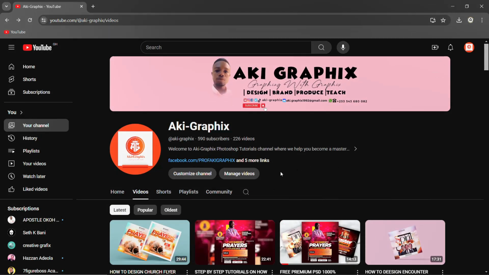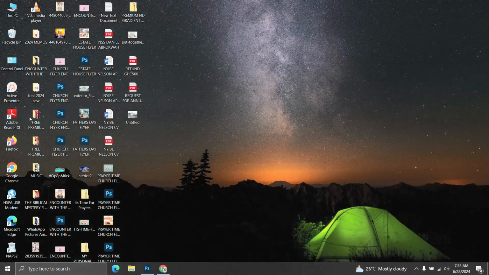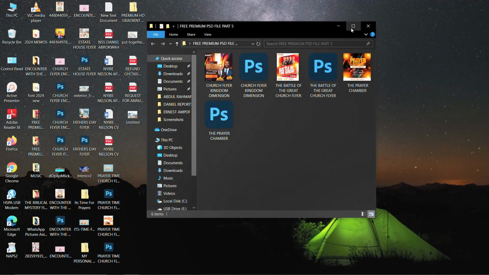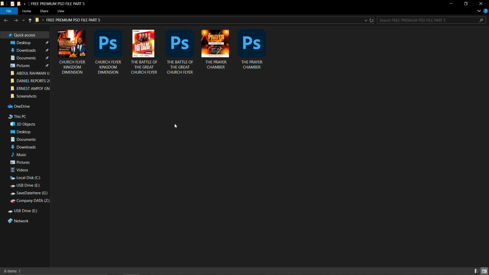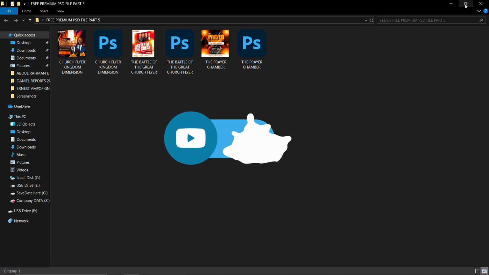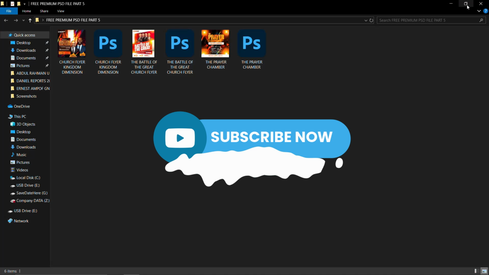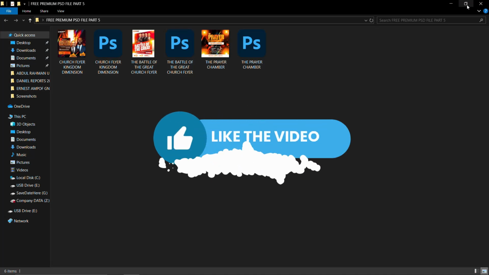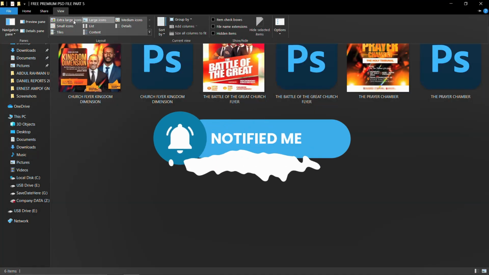So today is part 5 of the FREEBIES file. All you need is to watch the tutorials, get the password, extract it and use it for free. In case you are using 7-zip or WinRAR, and WinRAR is not able to extract it, I urge you to use 7-zip, because I use 7-zip to compress it and put the password on it. So if you are using WinRAR to extract and it's not extracting properly, then I urge you to use 7-zip, and it will extract clearly.